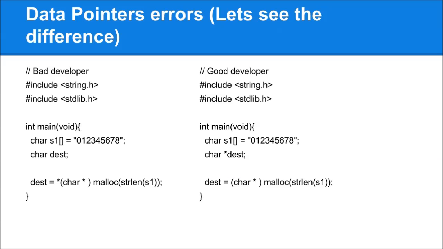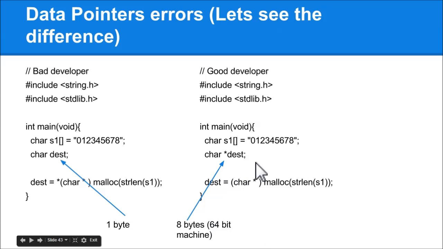Is it going to be the same size as char? Is it going to be different? Is char going to be the same size as a pointer is effectively what I'm asking. And so what we'll find is that on a 64-bit system, you'll have this being 64 bits being used. This is, however, 8 bits, 1 byte. Now, a 32-bit system is obviously going to be 32 bits, it's going to be 4 bytes, right? Okay. So if you use this, because what malloc is returning is a pointer.